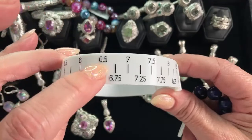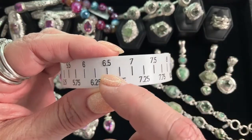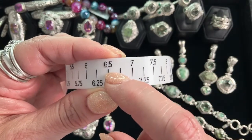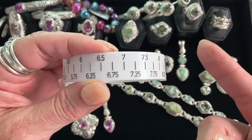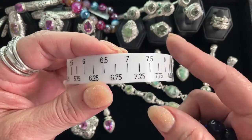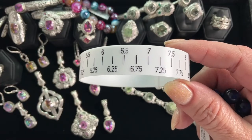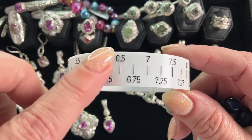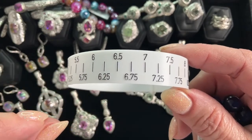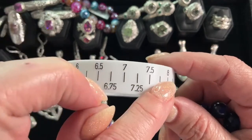And you'll want to know what your wrist size is, because on my bracelets, I will always say, this bracelet fits a 6.5 to a 7.5 inch wrist. So if your wrist measures at a 6.5, that would be your bracelet. So size does not equate to what your wrist size is, okay? There's always going to be a size of the bracelet. You don't really want to look at that. You want to know what your size of your wrist is. And then you're going to go read our bracelets, and it says fits wrist sizes from this to this, okay?